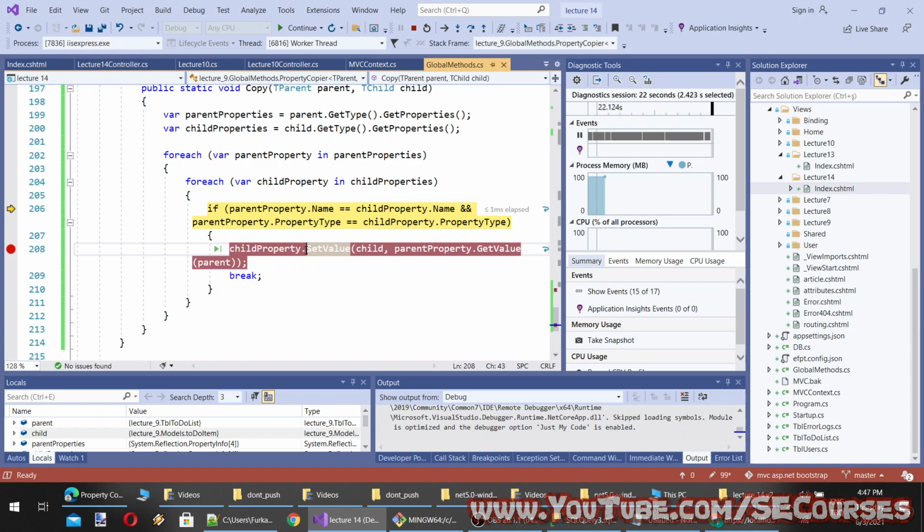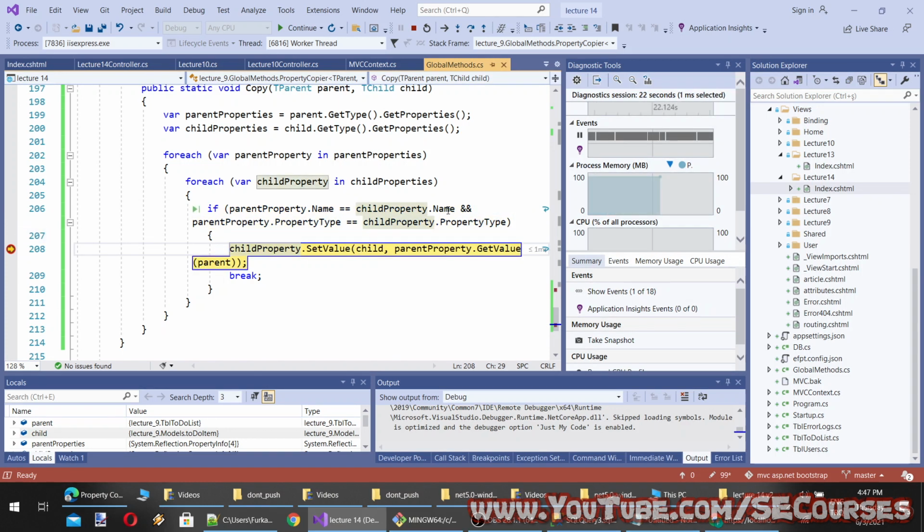Let's get here. Okay, properties ID, add date, title, yeah. So child property set value child is 44. Okay, so set value takes parent.